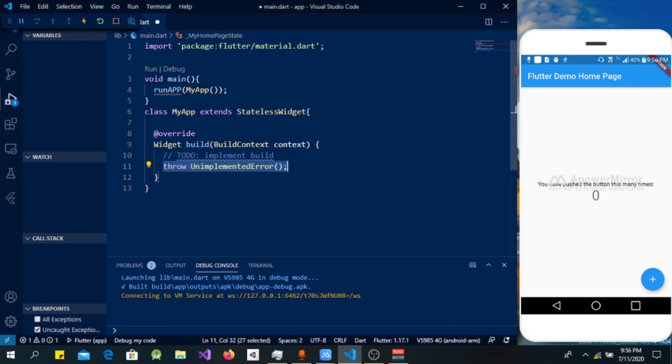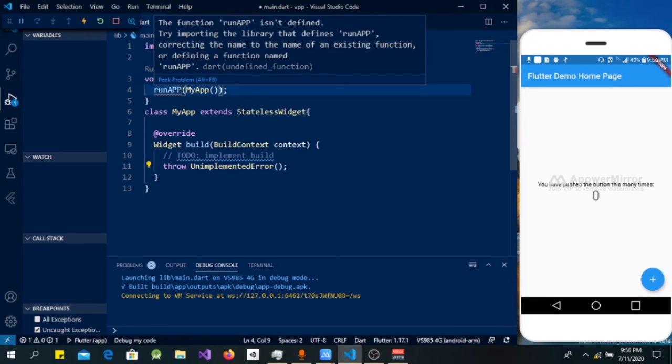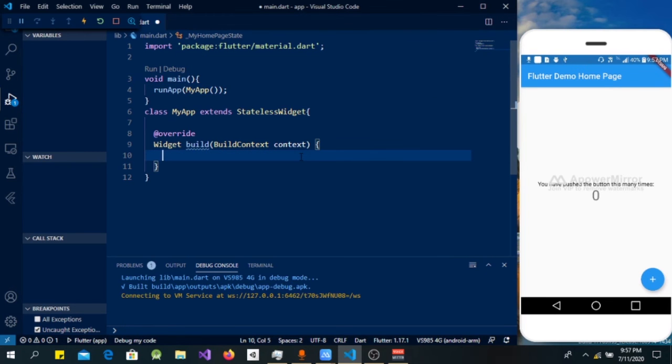So we now have our build context neatly overridden. Here is where we will write all the widgets that we need. What we first have to do is return one widget.